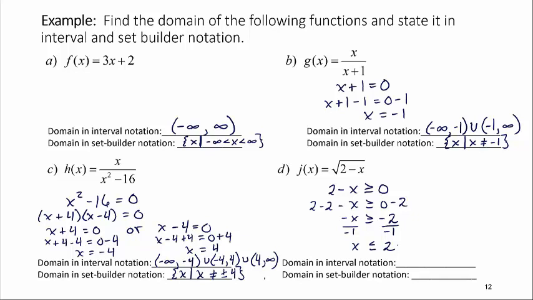All right, so in interval notation, x less than or equal to 2, we'll have -infinity up to 2, and we're including that, right? Less than or equal to. Also, in set builder notation, we would have the set of all x such that x is less than or equal to 2, like so. Also, with this example, any of these, I encourage you, when you find a domain, to compare what you got algebraically to the graph. What does it look like graphically? You should only see the graph existing for values of x less than or equal to 2.